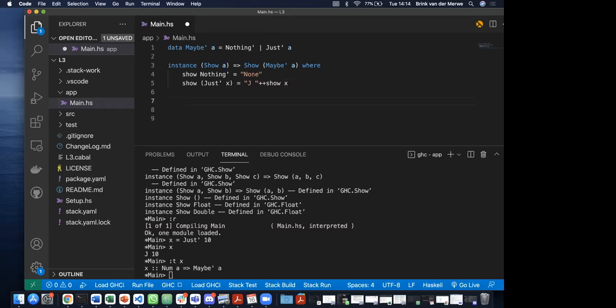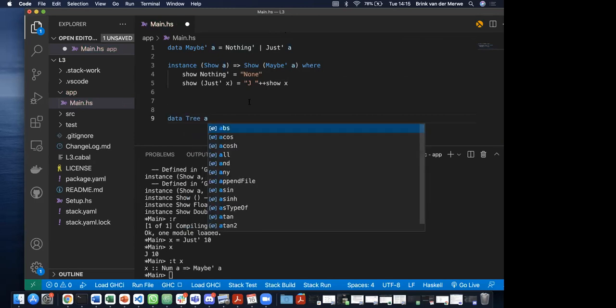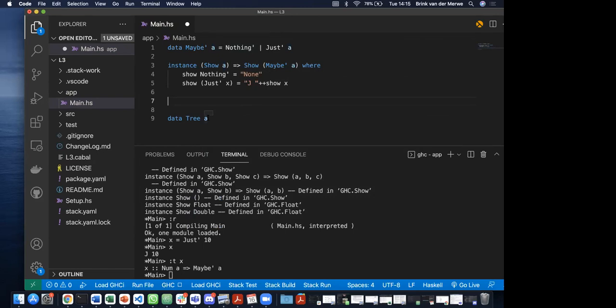So let's now do something. Let's now define a type where we use recursion. Okay, Zurab, so that's just or. So this type is either this or it's of that type. So let's define a tree. And again, this a is a type variable. So the tree could have integers or strings or any other type in it. So to change this type into a concrete type, I have to turn this a into a concrete type. So in Java terminology, you can think of a as generics.